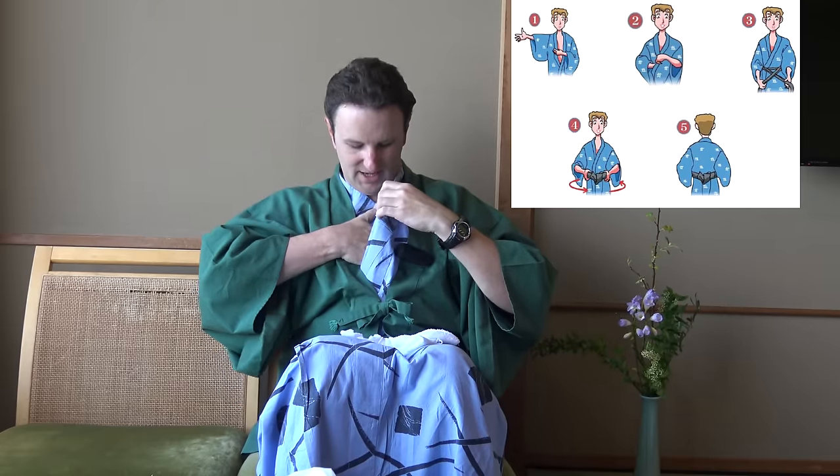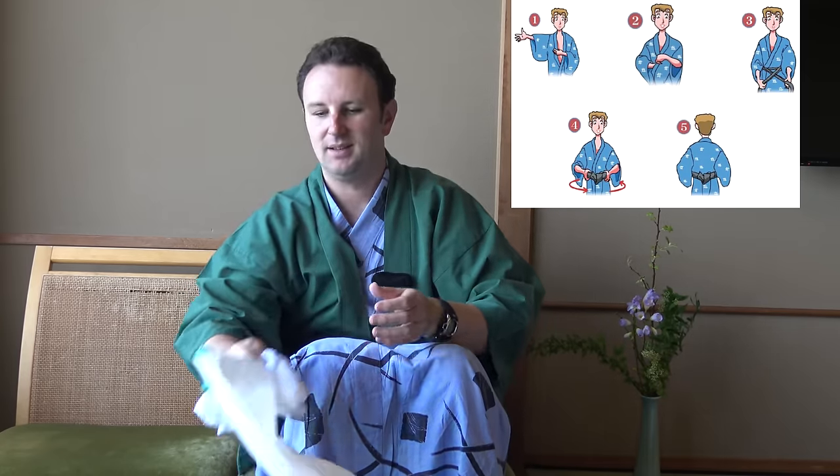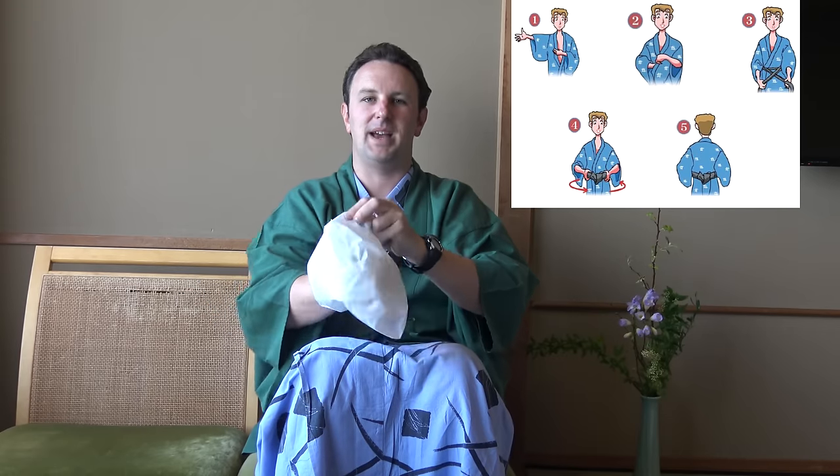Once you've used the salon area, go back to your locker, take the key off your wrist, and put on your clothes and yukata. Remember to put your yukata on the right way: the right side of the yukata goes on your body first, then the left side over it. Take your towel and put it back in your bag or pail. And then you'll be really relaxed and have had a great time at the onsen in Japan.